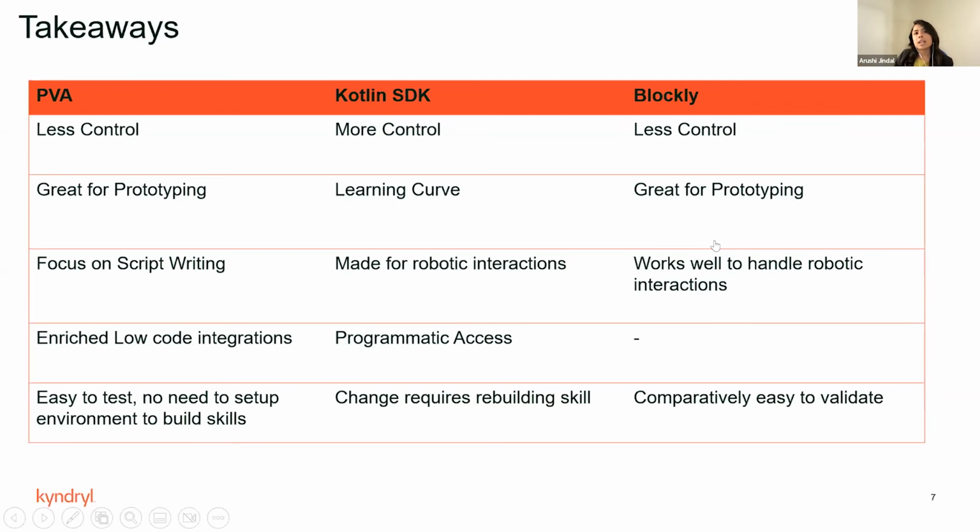I really like that Blockly is integrated very well with Furhat, and when I used it, it was very easy to add and modify the user interaction. It was very easy to access what is available. For example, even knowing what gestures are available is easy, while in PVA, you just need to know it upfront.